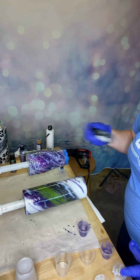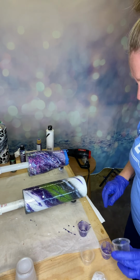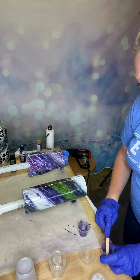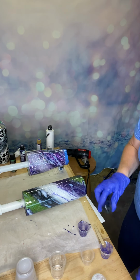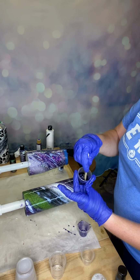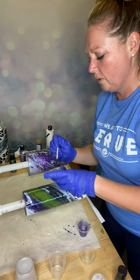Actually going to use my distressed paint. I'm gonna just throw a little bit of my epoxy back in my purple container here. You can use alcohol inks, which of course we sell on the site now, but we don't have this distress paint. You can use that, or regular alcohol ink, or acrylics. And I've been happy with all of them.